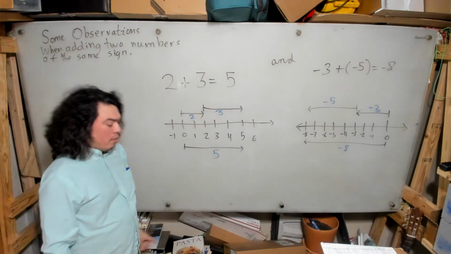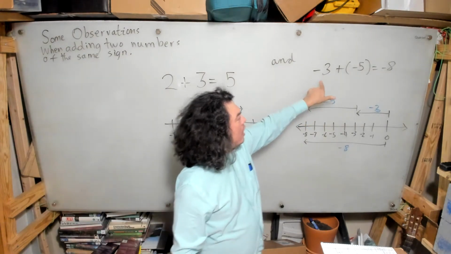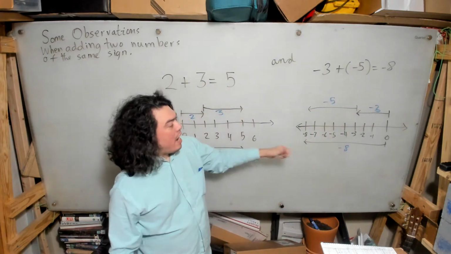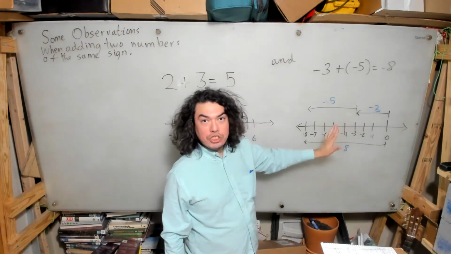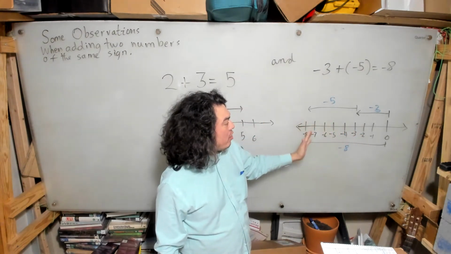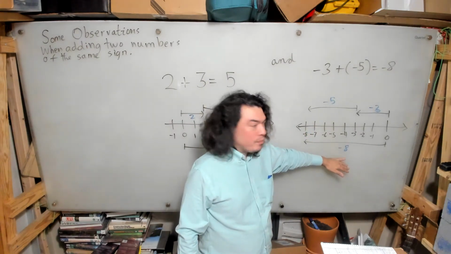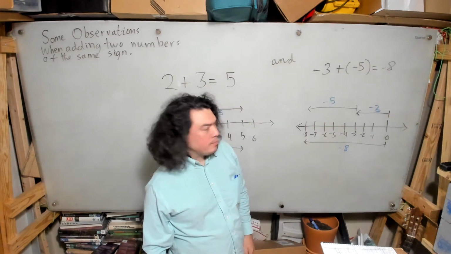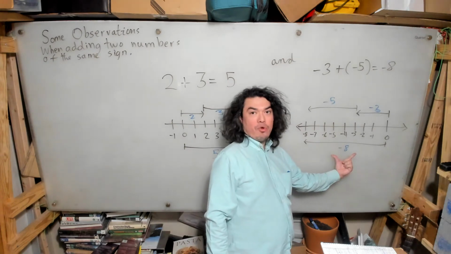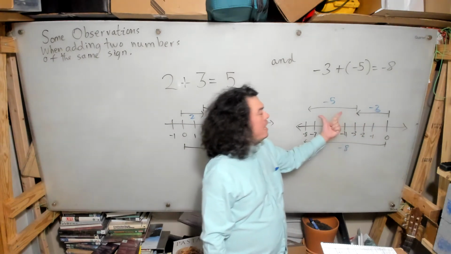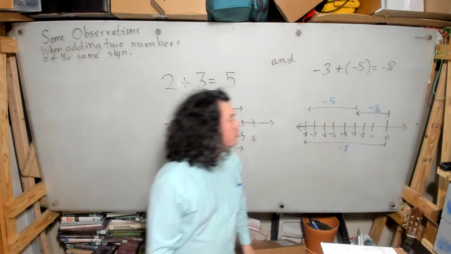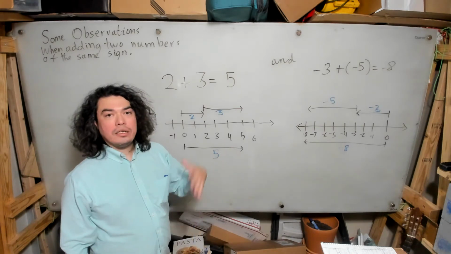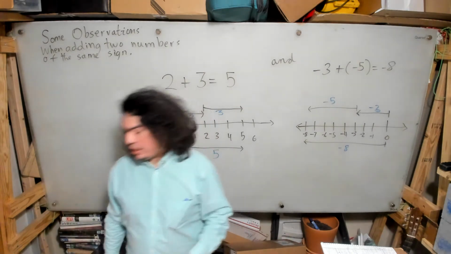That's true in this case, but it's also true in this case. Here we're adding a negative and a negative, so we're adding two numbers of the same sign, just like we are here, and the observations we just made hold completely the same here. The arrow representing the sum has the same direction as the arrows that represent the numbers being added, and the length of the arrow representing the sum is the sum of the lengths of the arrows of the numbers being added. So now I'm going to summarize that verbally for us, and then we're going to look at the case of adding numbers of opposite sign.